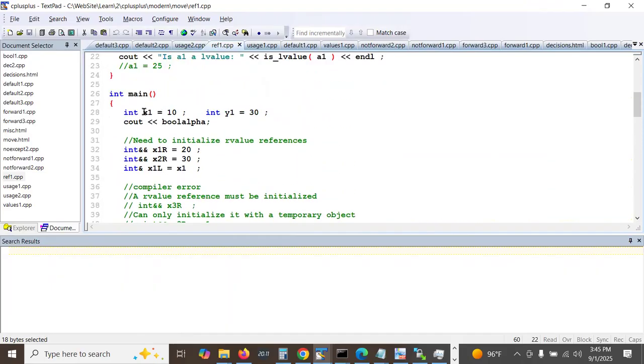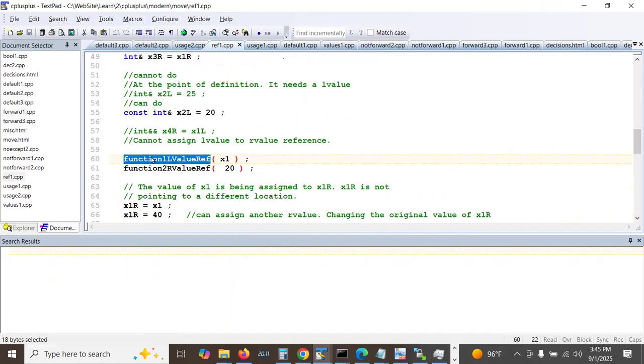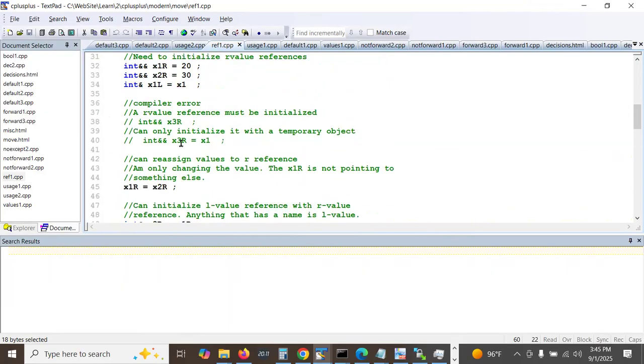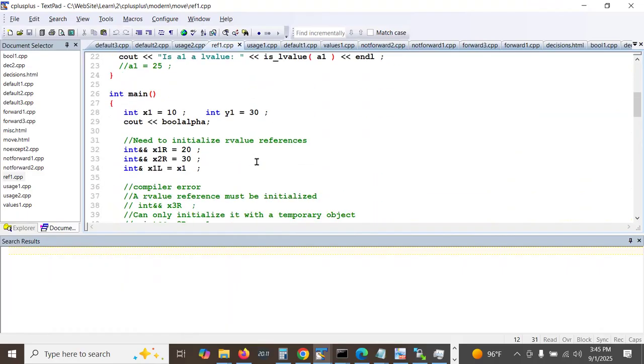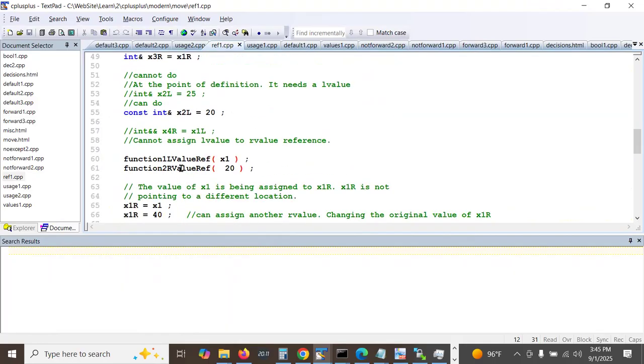Remember, x1 is just our variable, and I'm calling function1 with an L value reference. So this reference is going to point to essentially x1 when a1 gets assigned by x1 when I call this function. When I call this function, I have to pass an R value.